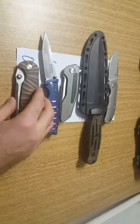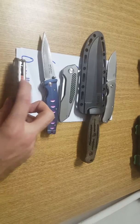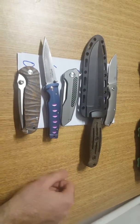It's nice. It's pretty bright. It's got the full back spacer back here. But yeah, that's gonna be my overall.